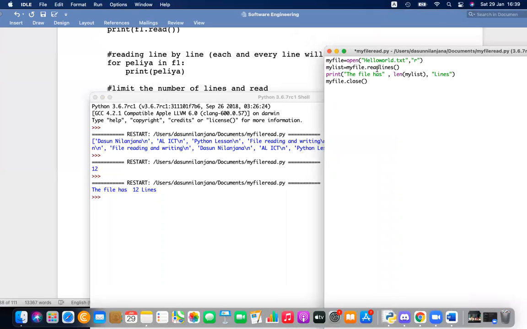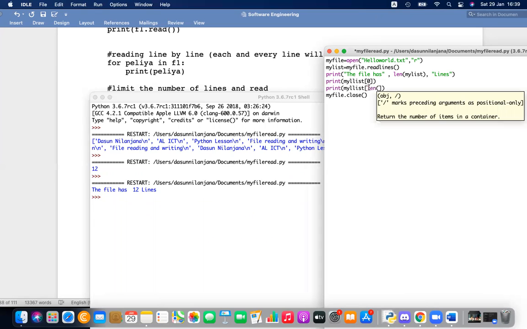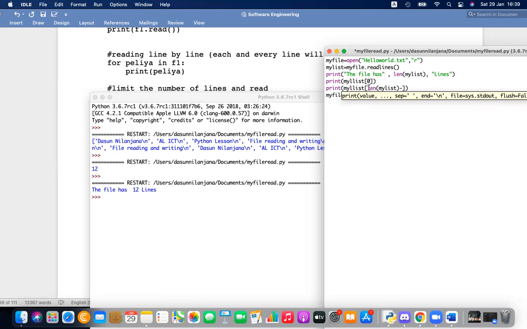And now it is in a list. Therefore, I can access the list items. If you want, I can print my list. The 0th item is the first line. If you want to print the last line, you can say my list, this should be length of my list, that means 12 minus 1. So that will be the last line, because starting from 0.